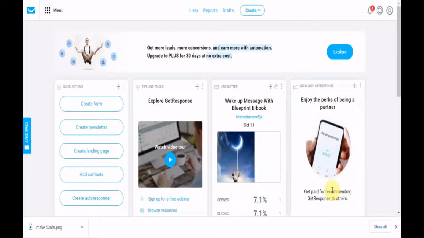And this is a part of the puzzle, or a piece of the puzzle, that allows me to make money even if I'm sleeping, because an autoresponder, as the name suggests, responds automatically, day or night, rain or shine, as long as everything's set up properly. Once somebody clicks on the link, enters their information, the autoresponder gets to work as scheduled.